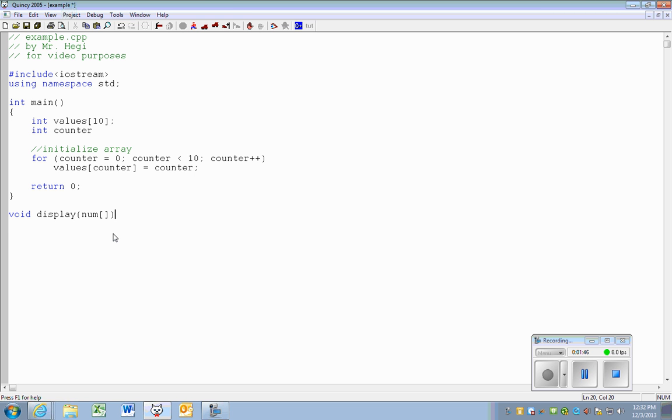No semicolon there. Now I put in braces to begin and end. And then within, I will do the same thing I was doing up above. Oh, I need to declare counter. It's a local variable. I'll call this one count. I could call it counter again, but I'd like to keep the variable names different if they're actually different variables. So count equals 0, count less than 10, count plus plus.